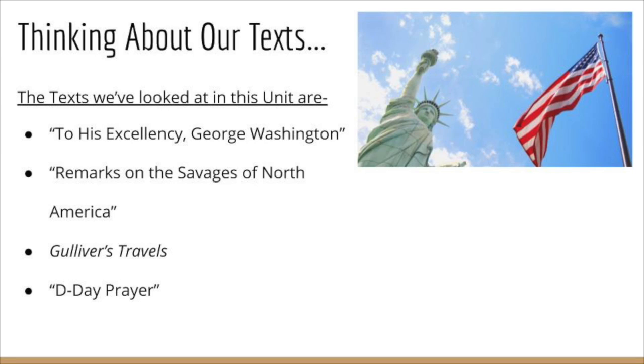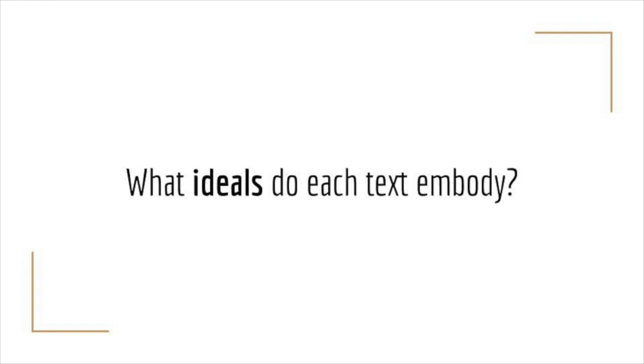Just to remind you, they are To His Excellency George Washington, that was the poem that we read. Remarks on the Savages of North America, that was the satire by Benjamin Franklin. Gulliver's Travels, that's an excerpt from a novel. And then the D-Day Prayer. So you'll have those 4 texts to choose from when it comes to backing up the ideal that you've chosen. So what ideals does each text embody?